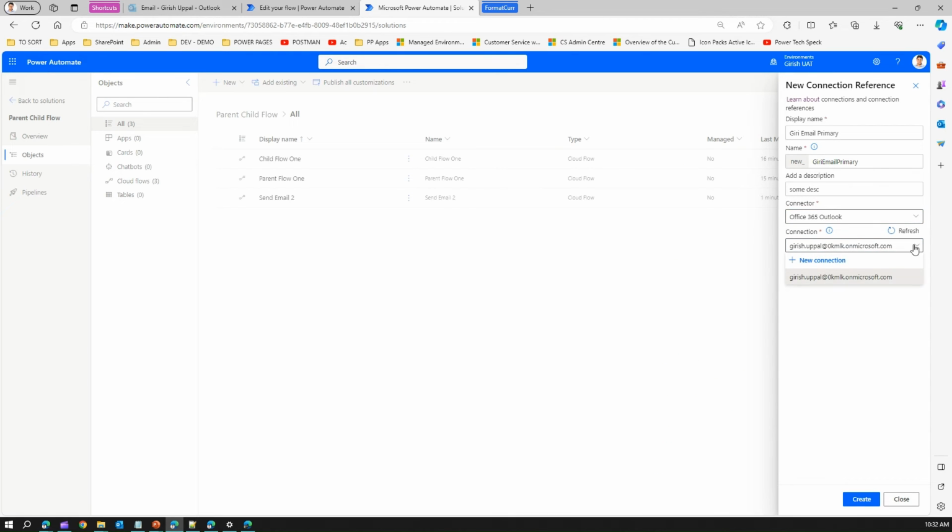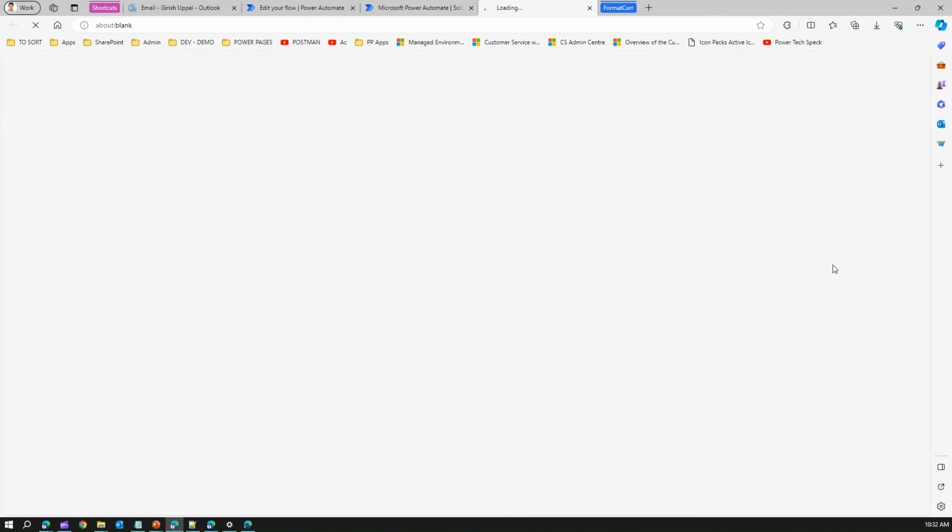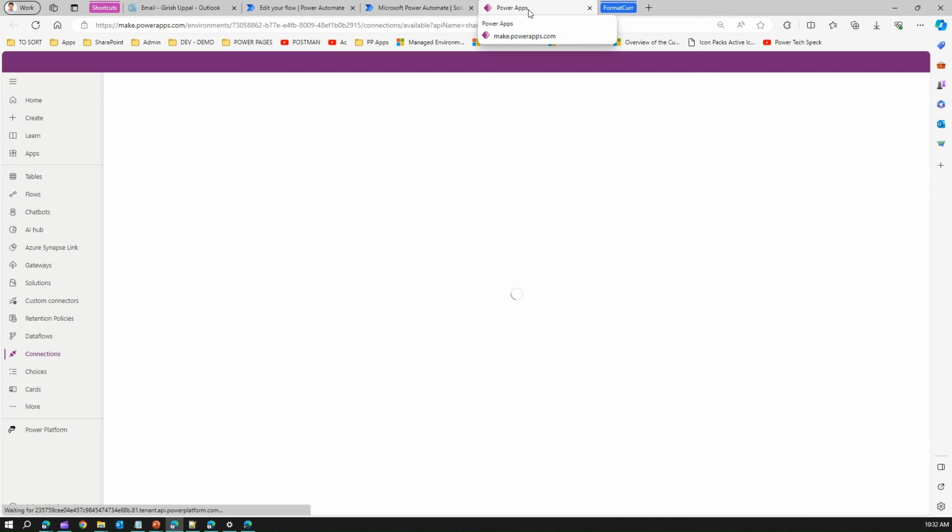If I want to use some other people's connections, I can also do that, but I need to log into that particular user's interface. Let's take, for example, if I click on new connection here, it will take me to the connection section.